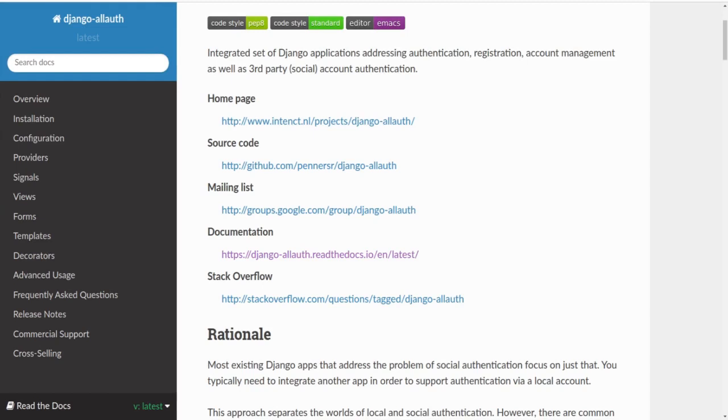Now we're going to set up a simple login or authentication system for a Django application with the Django-allauth tool. For this purpose, I used the PyCharm IDE. PyCharm is one of the best IDEs for Python applications. You can download and install PyCharm from the PyCharm website. I wrote the link in the description just below. Okay.